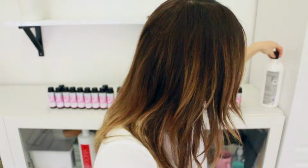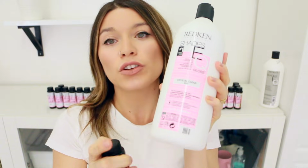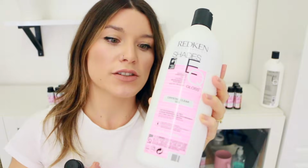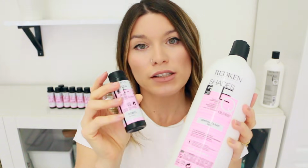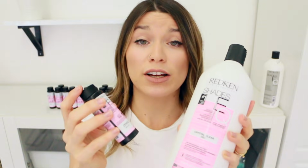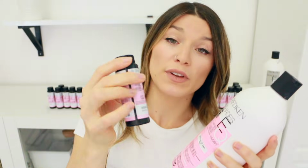So what clear is right here, this is pretty much letting you play around with all these colors and customize them to something lighter. So if I want this to be like a level 7, 8, I'll add clear to this. So if I want 6 to be a 7, I'm gonna add half an ounce of clear to dilute this so it doesn't deposit more to that level 6. So that's what's really fun about Shades EQ. You can really customize things, so if I run out of a color that's lighter than the ones I have, I can play with those and make them different levels really, really easily.